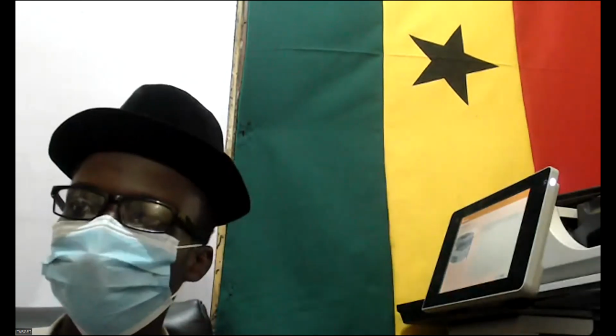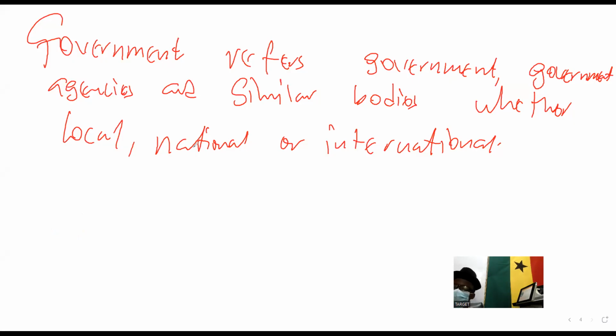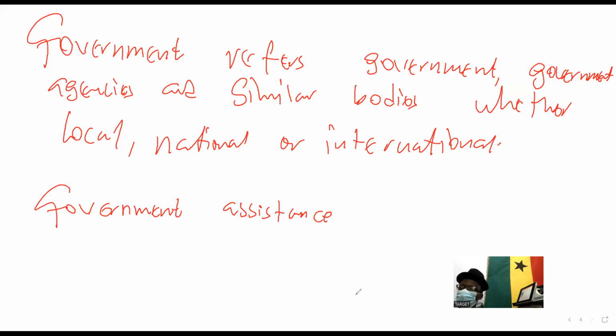Good. Now let me start from government assistance. I am defining three things for you. You must understand them. Government assistance. Know the difference between an assistance and what? A grant. They are not the same. When you say government assistance, what does it mean? In fact, it's an action by the government to provide economic benefits specific to an entity or range of entities under certain criteria. That's all.